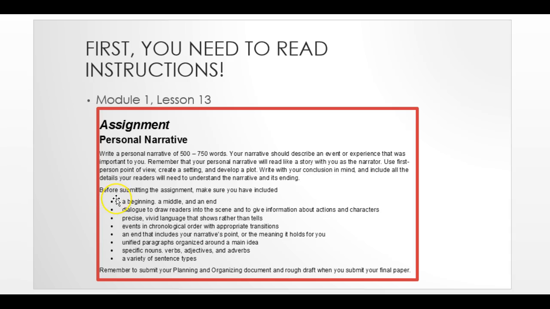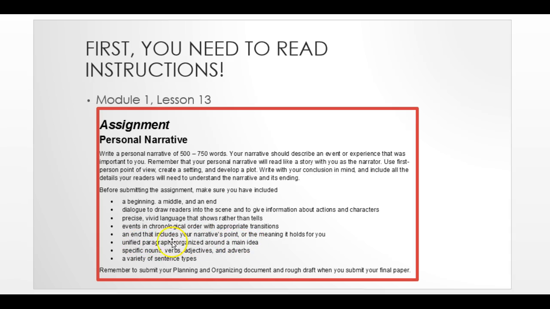That is just like having beginning, middle, and end. Make sure that the way that you tell your story is how it actually happened. Tell us what happened first, next, last, and that's going to be really helpful if you use those transition words. That's what they're talking about. Use transitions like first, next, last, things like that.